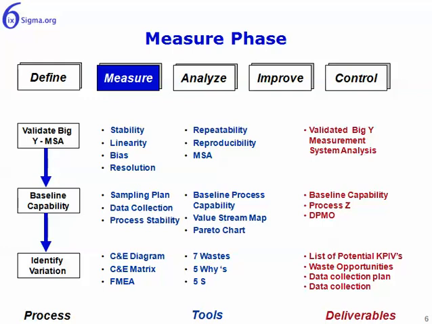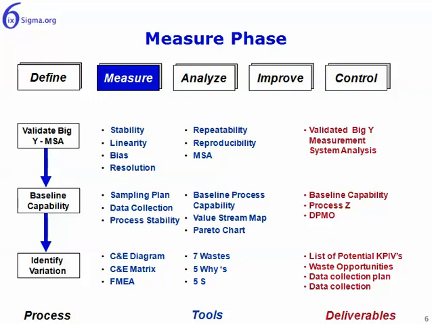The second thing we do is baseline the capabilities. So now that we know what the problem is, we know that we can measure it, now we actually go and do the measurement itself, what we call the baseline capability, and we'll use some tools for that, primarily process capability, but if it's on the lean side of things, then it's usually some kind of a value stream map or some means of quantifying the amount of waste. And we'll see in the very next module how to quantify the waste in a given process. So that's the baseline.